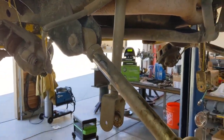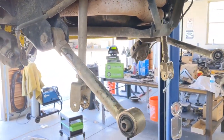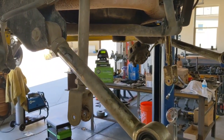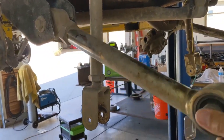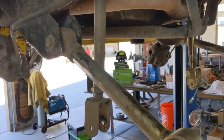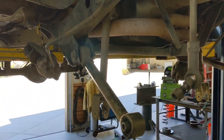Another way to tell is if you come over to this side here, these joints are supposed to be tightened in at ride height. And if you do, they should stay in one spot like this one's doing. However, if you look at this one here, it just moves on its own because the joint up there is just completely shot. So I'm gonna pull these apart, let you take a look, show you how to rebuild them and reinstall.